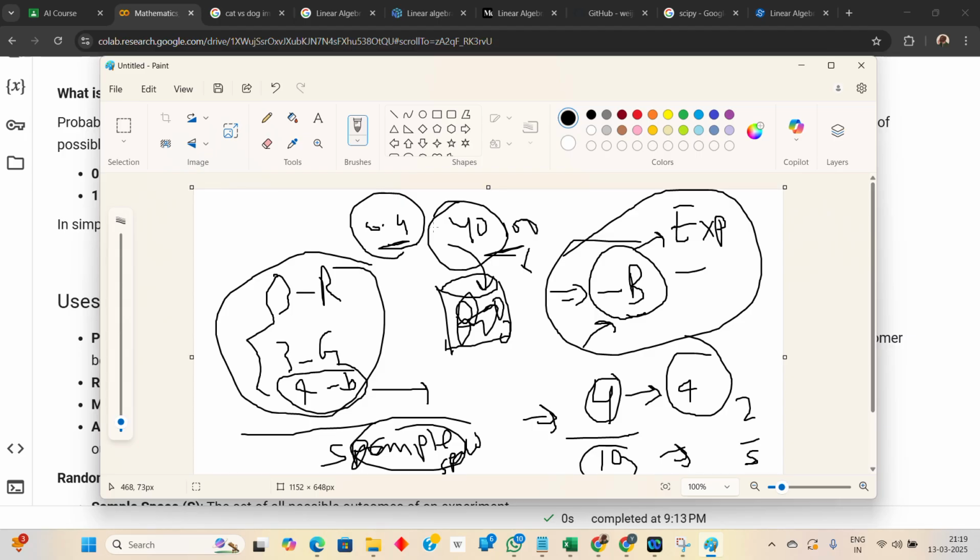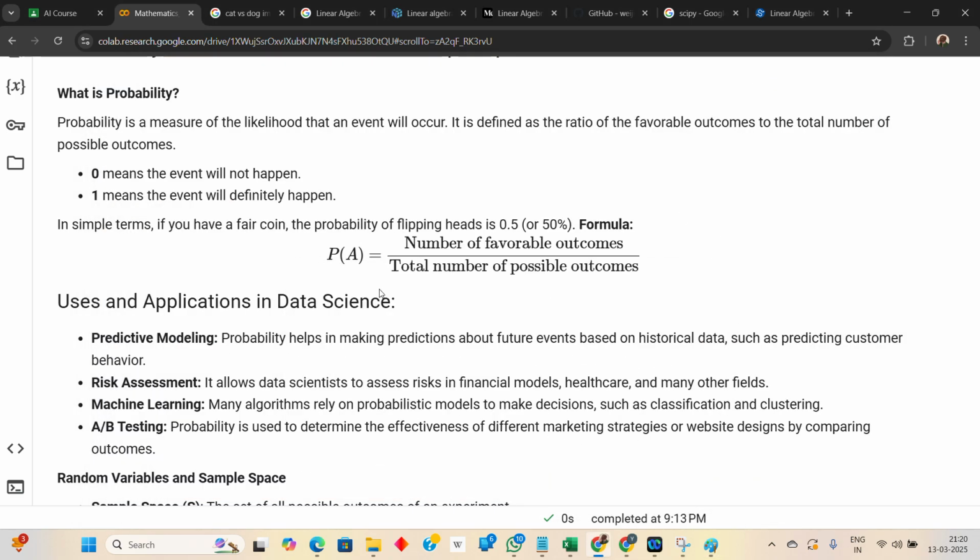Simply, if we pick any ball, there is a 40% chance we get the estimated value as blue. Okay, the ball can be blue. For the remaining 60% there is a chance to fail. So 60% failure is there, and 40% can be the pass. Okay, this probability is a very big concept actually.